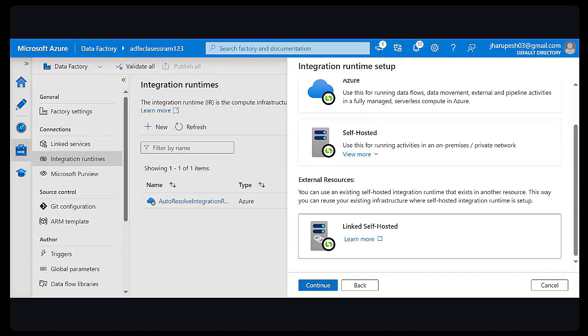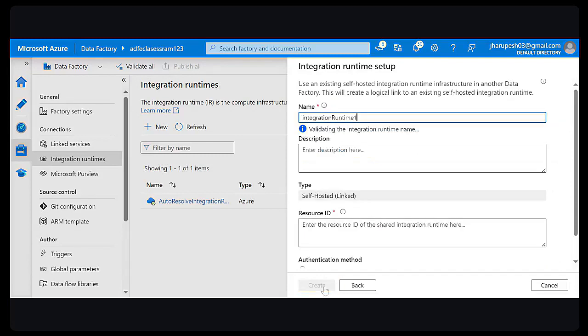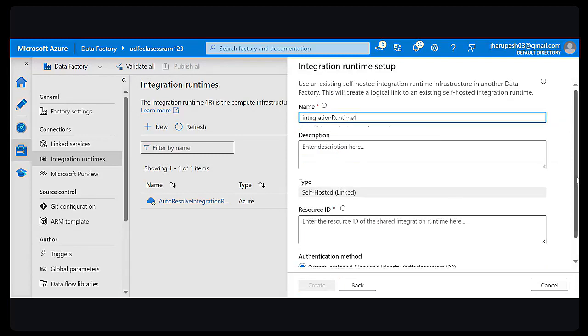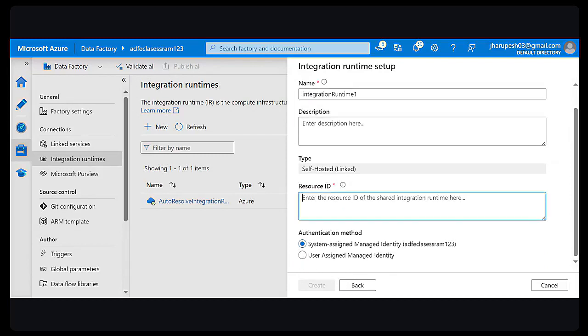You can link that to your data factory. Click continue. Okay. So here what you need to do is provide the resource ID. Where can you get the resource ID? Whichever self-hosted integration runtime was already installed and created by someone, they can go to integration runtimes and open the self-hosted integration runtime. Once you open it, you will get a resource ID. That resource ID you can paste over here.